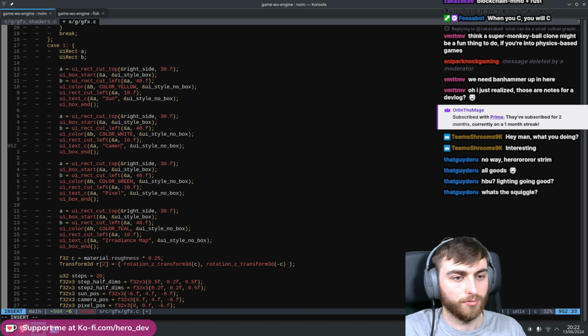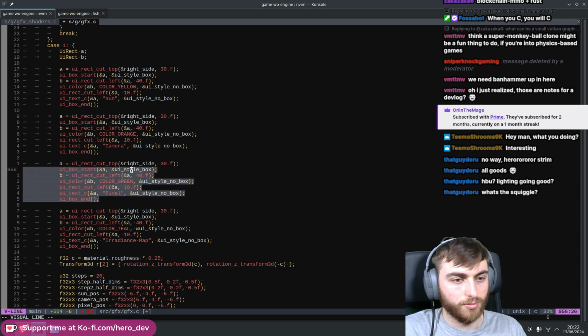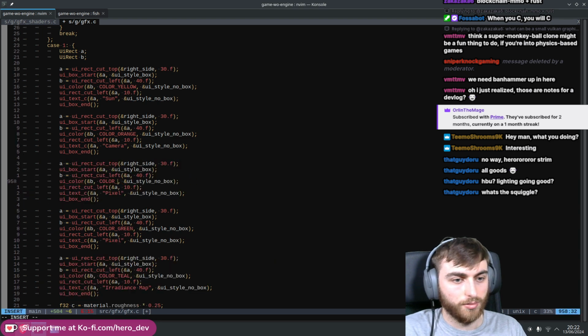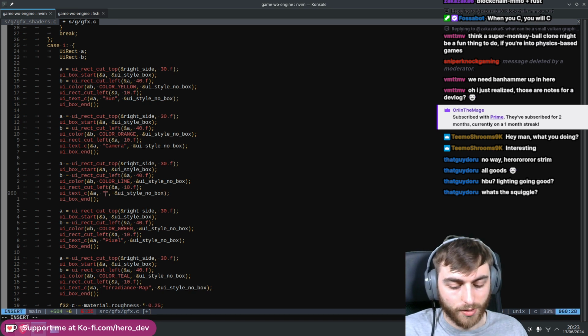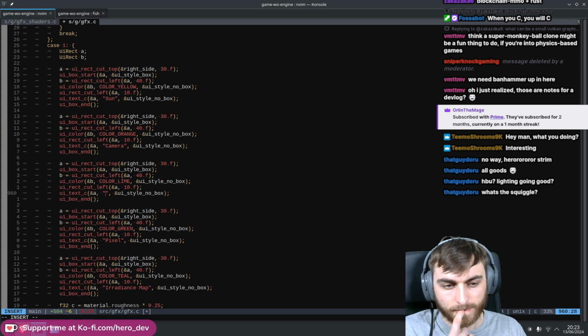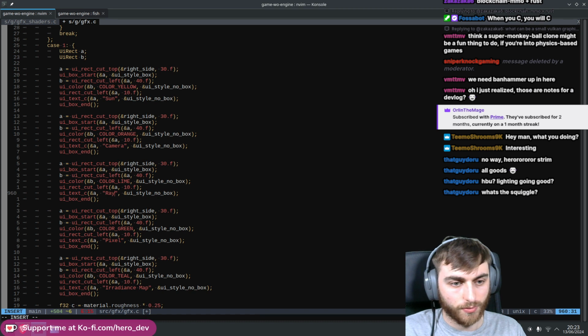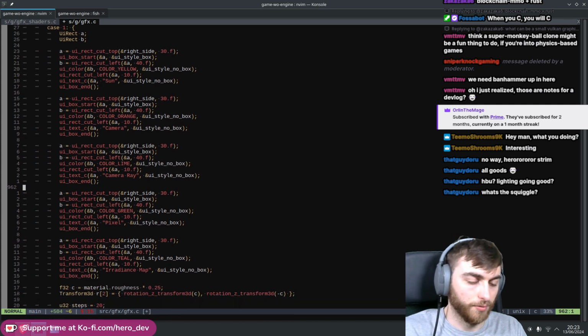Camera is orange. Green pixel. And we'll have the lime color, which is now the sort of like, it's not the view, it's probably the ray. Yes, the ray from camera. Camera ray, if you will.